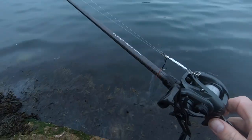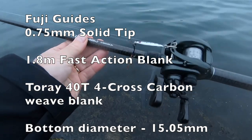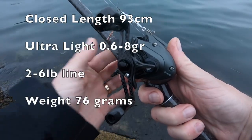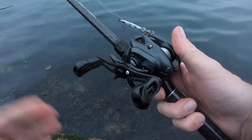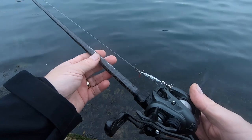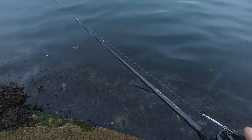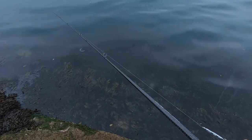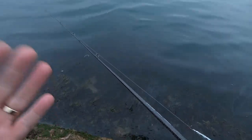I'll sum up the rod because I'm going to try something different with another rod. It's a lovely rod — a beautiful blank. The reel seat is quite cheap but it sits beautifully and hasn't broken on me. I've used it a few times now for various methods, from light rock fishing to a bit of aji fishing. The only thing that lets it down is it could do with another couple of eyes, because the line cuts the corner when it's bent on a fish. That's not a problem with the small fish I'm generally fishing for. Aji-wise it's not going to make a difference — you're not going to lose a fish because of it. But if you picked up a bonus big fish, it may be a problem.